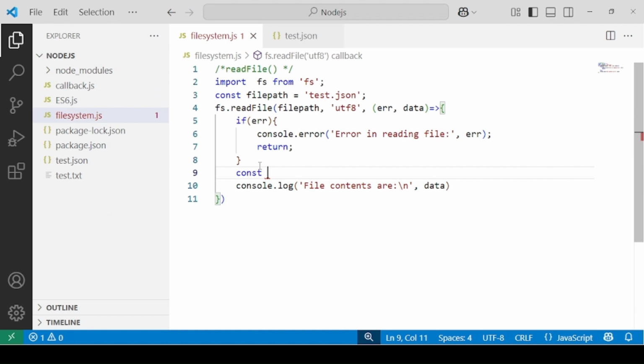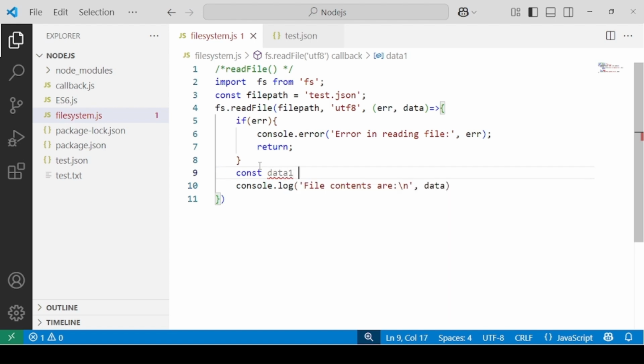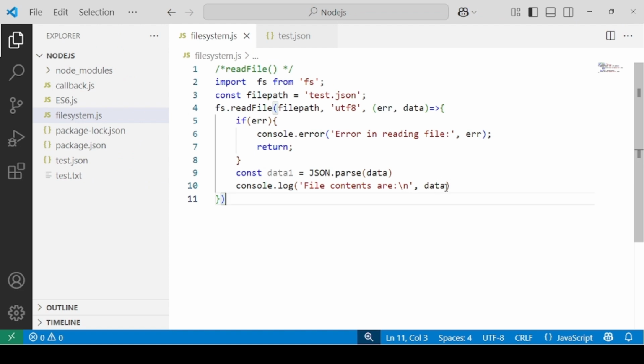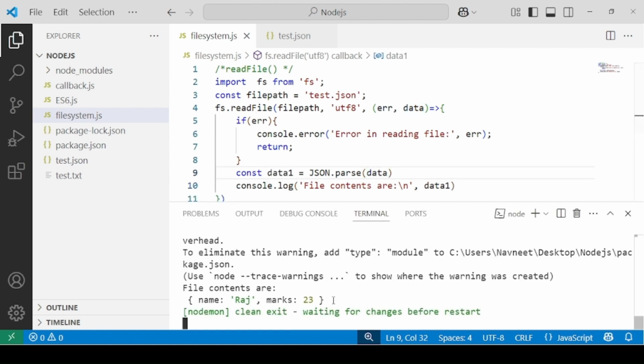Let's say data1 equals JSON.parse. It will parse the data, and now the file contents will be printed as data1 instead of data, because now we want to print it in the form of an object. And as you can see, it has now converted your JSON data from the test.json into an object.